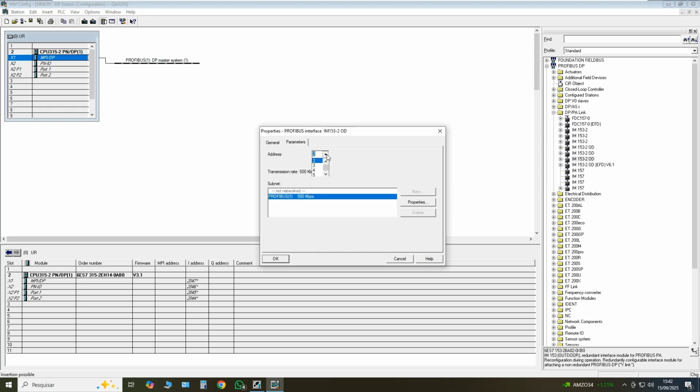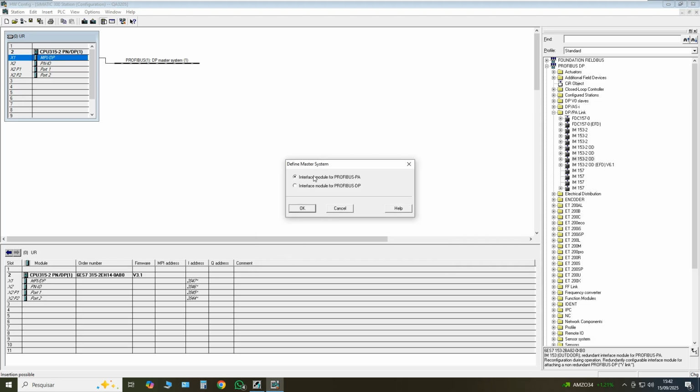The configured address for me here is 8. You can use any address, you just have to configure it correctly in the DIP switches right in the front of the device. So here it's gonna ask you if you want to create a Profibus PA or a Profibus DP interface.